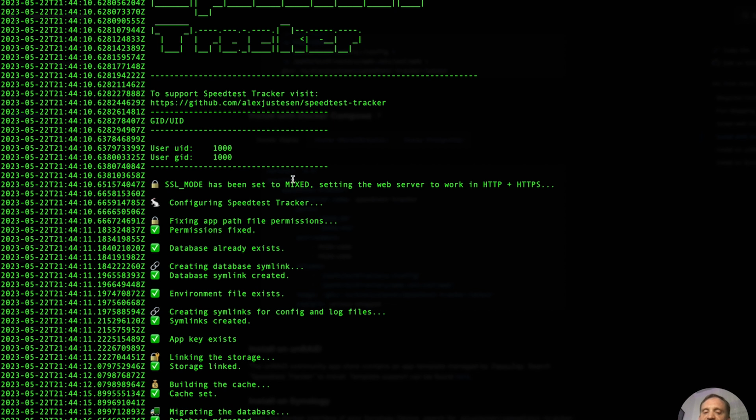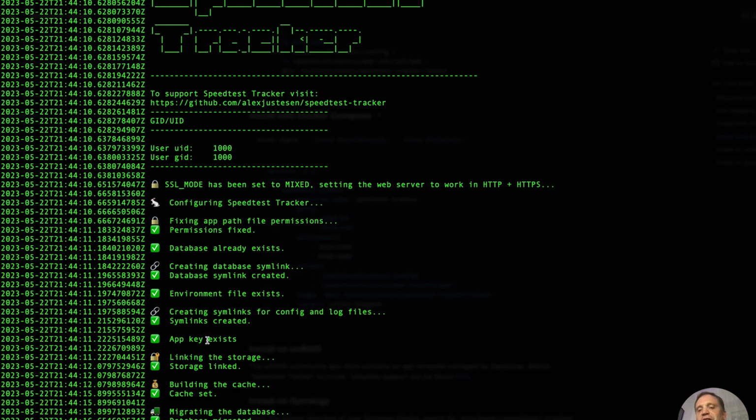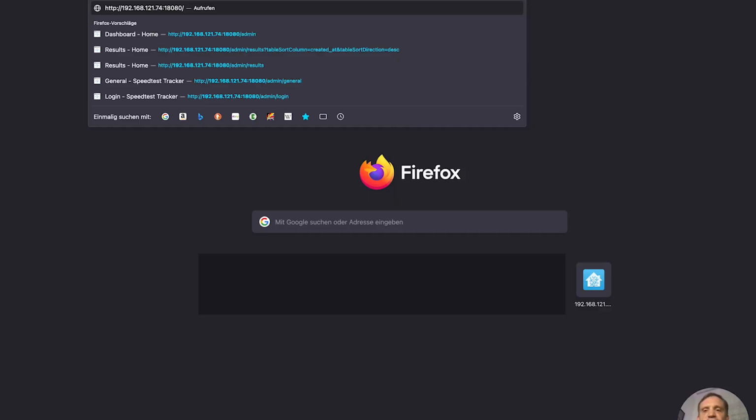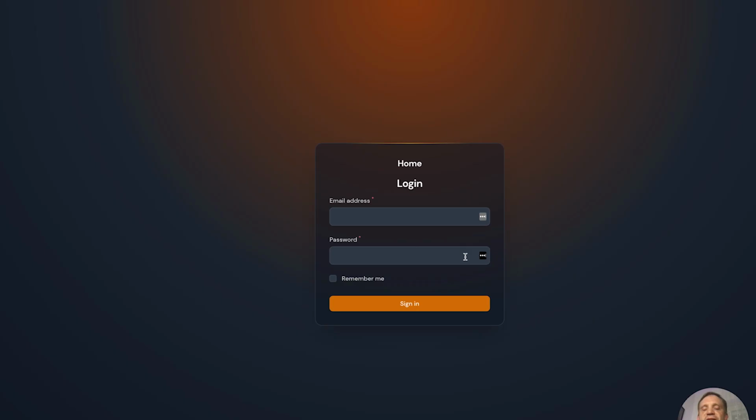As you can see, Speedtest-Tracker has started, and it's done all kinds of magic. Database has been created. Usually, I've started it once beforehand. I know it's cheating, but just to be sure. So usually it would say created and things like that. Now, you get started at the IP address of your machine that you're running on. In my case, it's a local machine. And do remember to put in the colon and then that port number that you put in on the left-hand side of the colon in the Docker Compose file. And you press enter. This is the login interface.